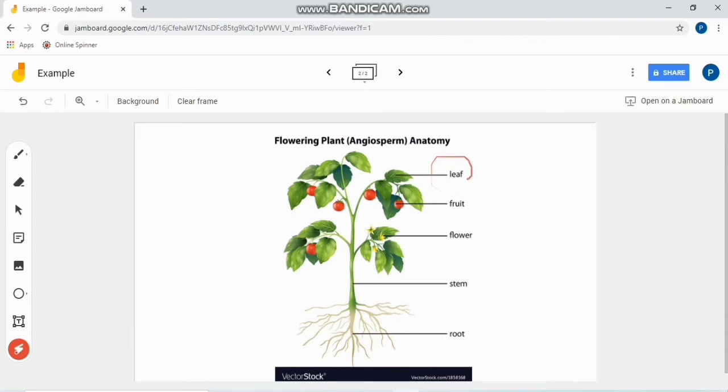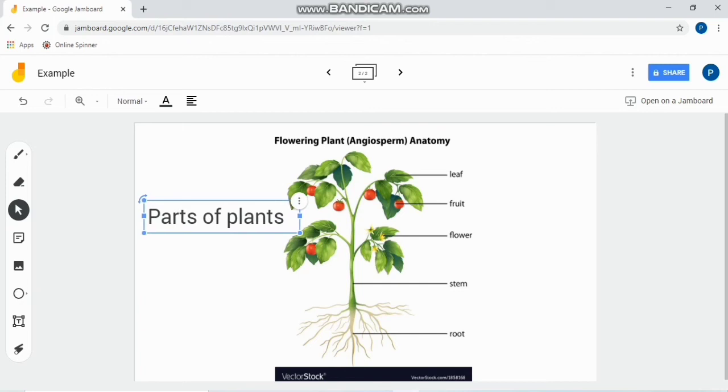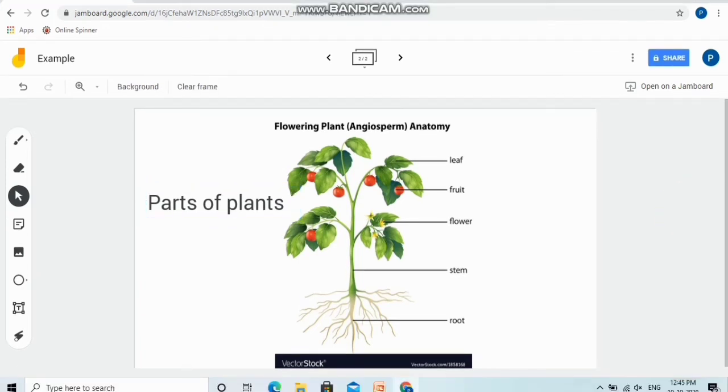With the help of the laser tool, you can explain to the children by rolling the laser around a particular text. Next tool is the text tool. With the help of this tool, you can write on your Jamboard. You can even use the pen and pencils which are given in the first option, but I would suggest using this text box to write the text. You can even make a duplicate of this text and change the size. At the top, you can find different types of text and also change the color of this text.